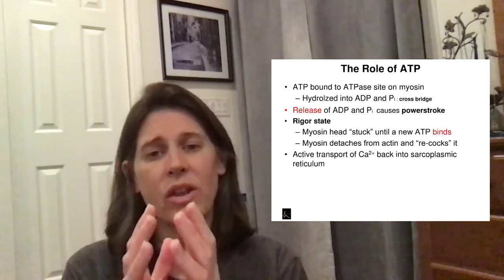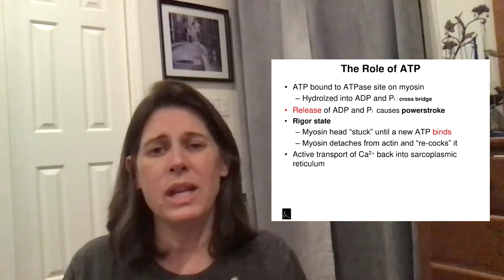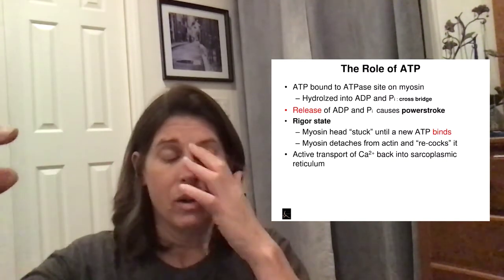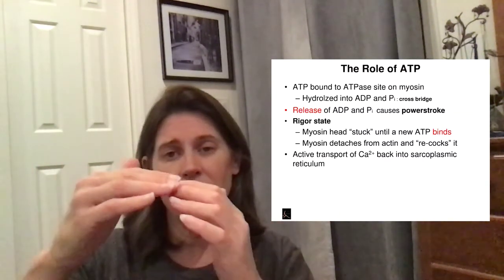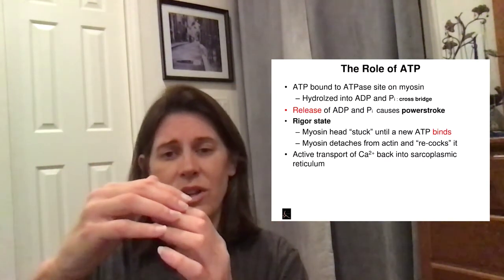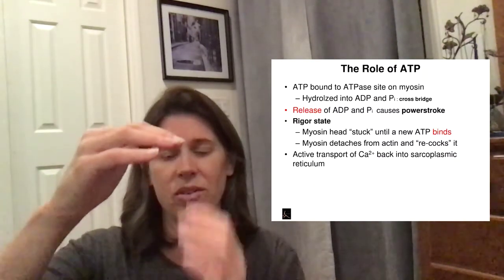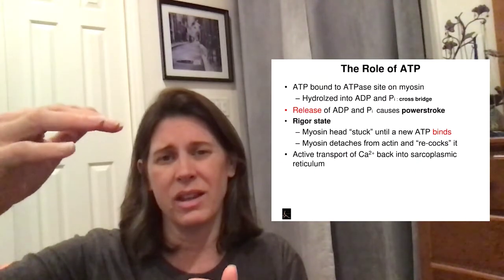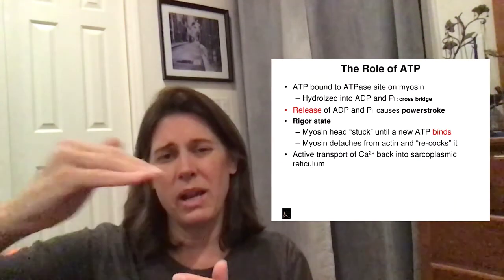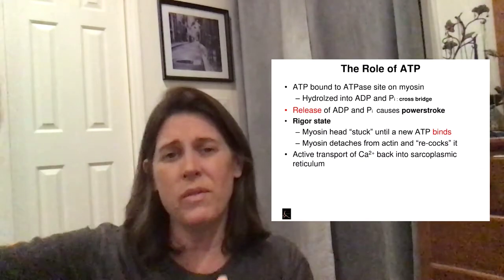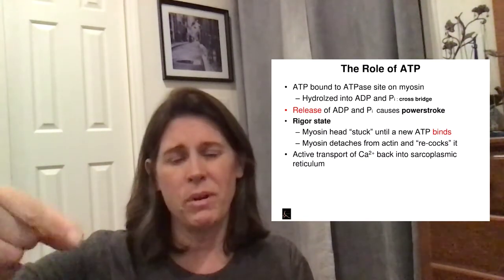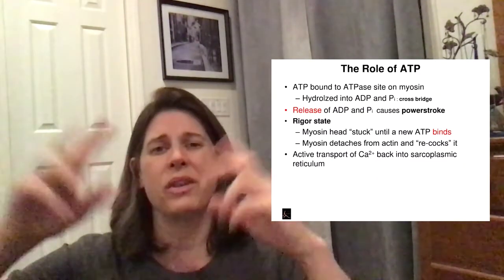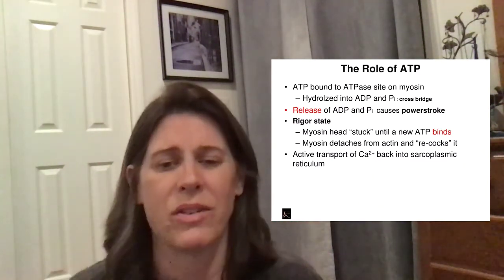Okay, then it's also needed in relaxation because we need the ATP to reuptake the calcium. Okay, we don't need it between the actin and myosin. Relaxation just occurs when calcium's gone and myosin is no longer making cross bridges because tropomyosin is covering the active sites. But in order to get tropomyosin to cover the active sites, we have to remove calcium from troponin, and that happens when ATP is powering the calcium pumps that pump calcium back into the SR.